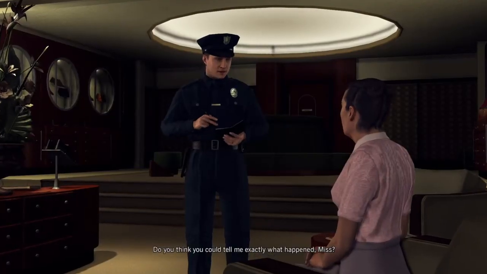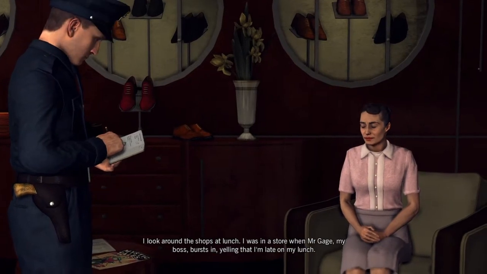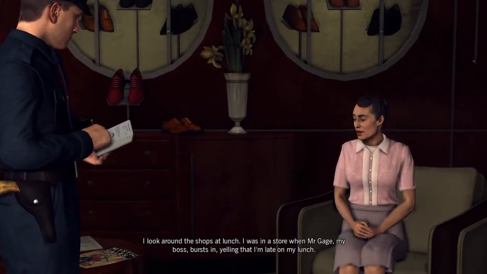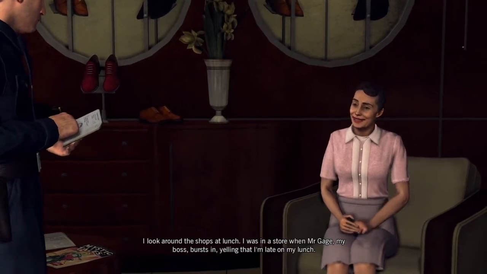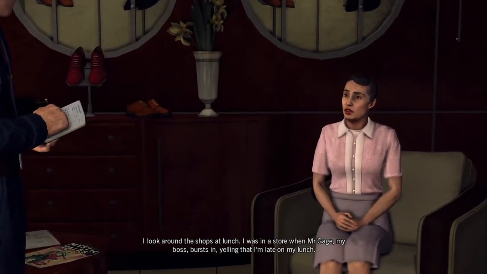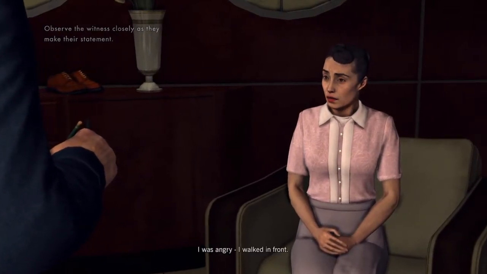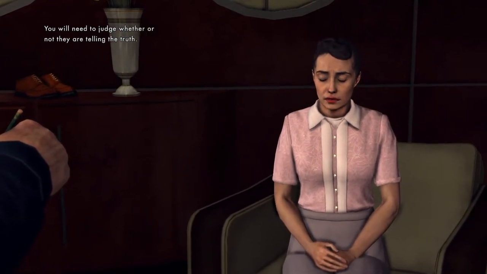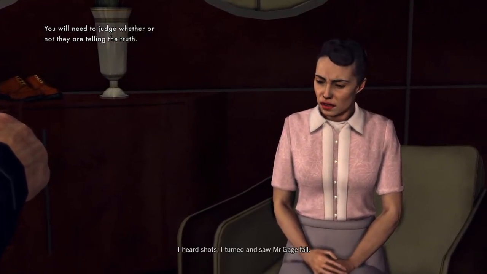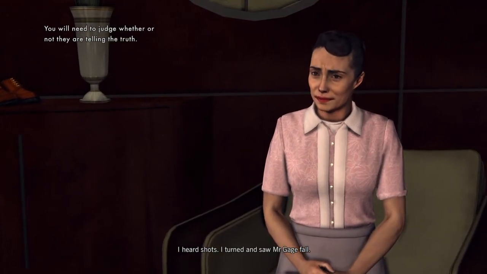You think you could tell me exactly what happened, miss? I look around the shops at lunch. I was in a store when Mr. Gage, my boss, bursts in yelling that I'm late on my lunch. And? We came back. I was angry. I walked in front. I heard shots. I turned and saw Mr. Gage fall.